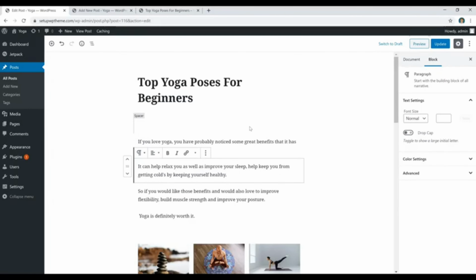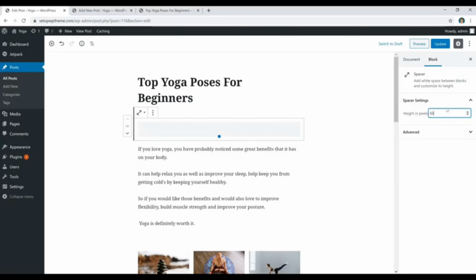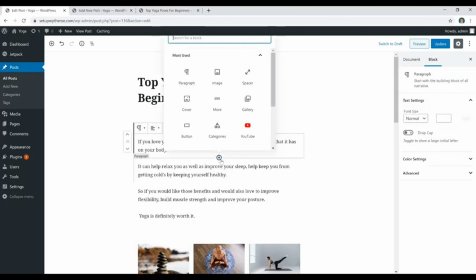And also I wanted to mention this too. This is called a spacer right here. And basically it just allows you to put in space depending on how much you want. Height in pixels, 25, you can switch it to 50. It shows up gray right here, but it's actually blank when you go and look at it on your post. And it's just a good way to clean things up on your post to give some space if you need it. And again, the way you find that is just by going to this plus button right here.